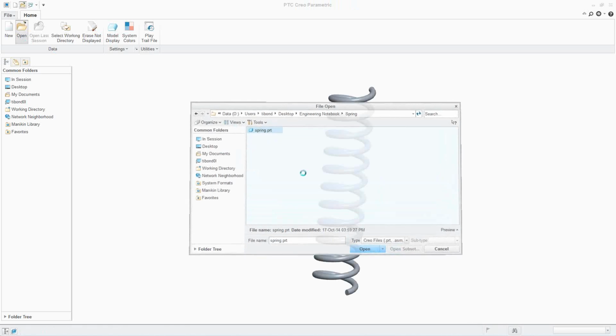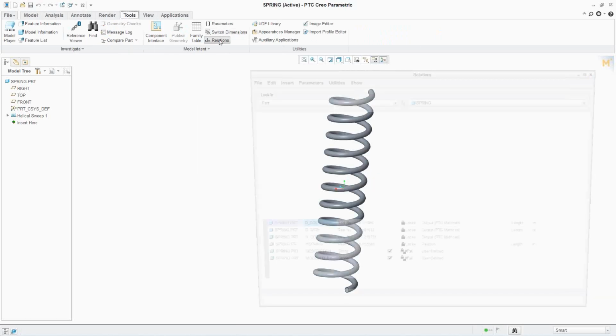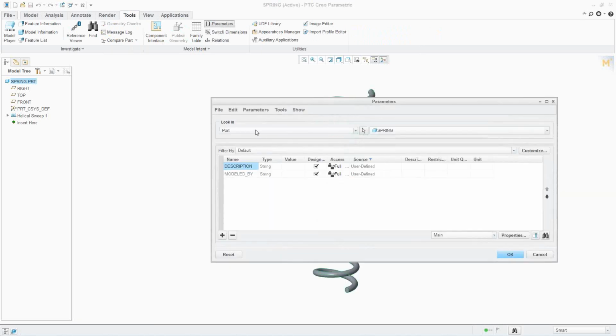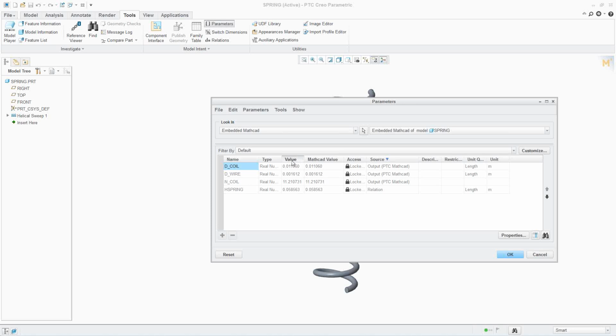What actually happens there is, in the parameters table, anytime those lights appear is when the Creo value and the Mathcad value are different. So a yellow flag will appear when the height of the spring, the Mathcad value and the Creo value, don't match. So will they be able to open the Mathcad file if they don't have Mathcad installed? No. But any data that was sent to Creo, any of these values will still be there. They just won't be able to change them. Well, they won't be able to see the Mathcad worksheet to actually change those values to save and send a new iteration of the design.